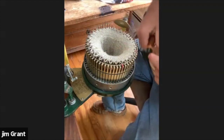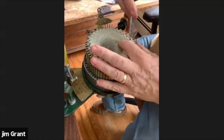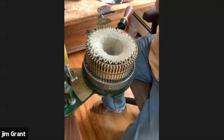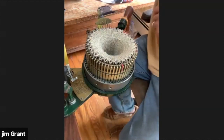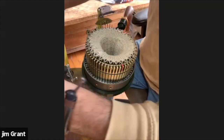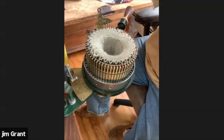So now I'm up here to where I can't see, so I just bring my yarn carrier. My hole is back over my 3 o'clock mark and finish hanging these bars. All right, so I've got some needles down here that I can't reach, so I need waste yarn. And I'm going to use some of this white that I've got. Does everybody know how to thread their yarn mask?